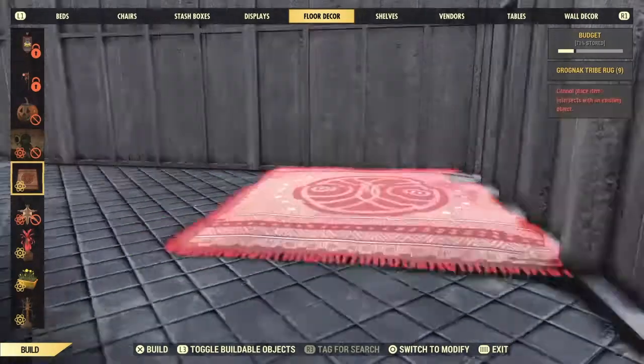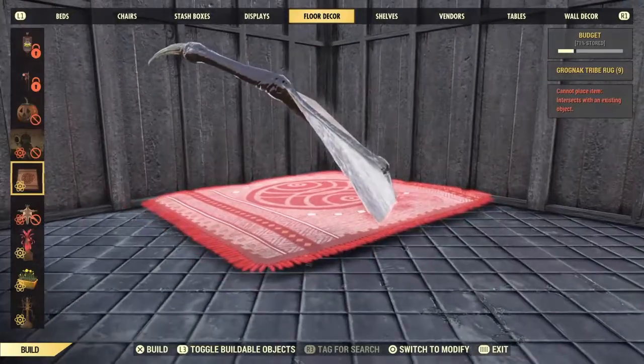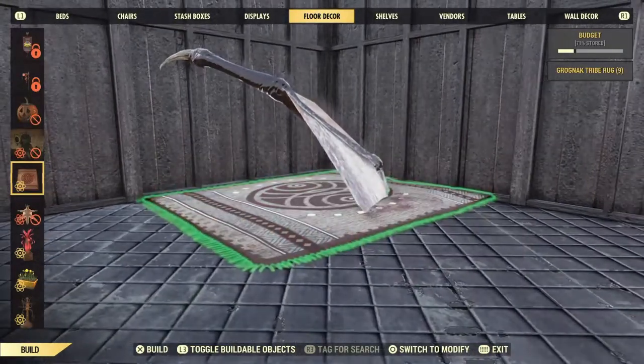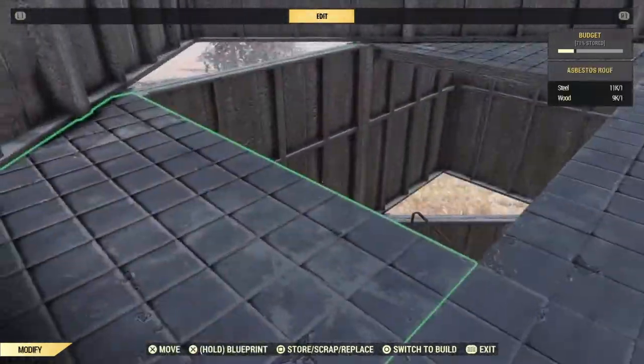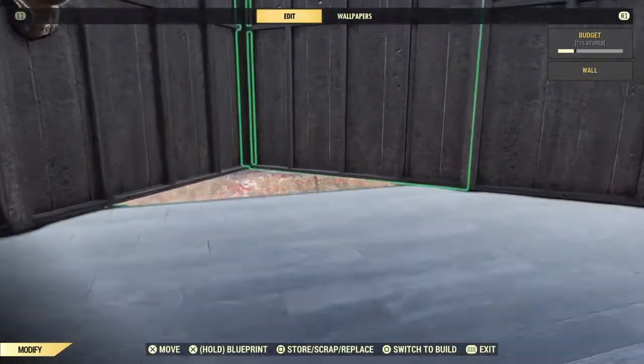It really doesn't matter. People aren't going to be judging your carpets in the corners. They're going to be like, why the fuck do you have a Rubik's Cube base? And then they're probably going to nuke it, which has happened to me. Alright, so what do we do next?